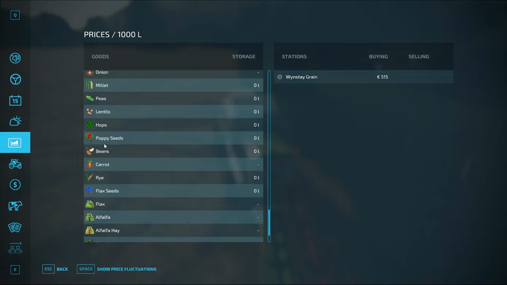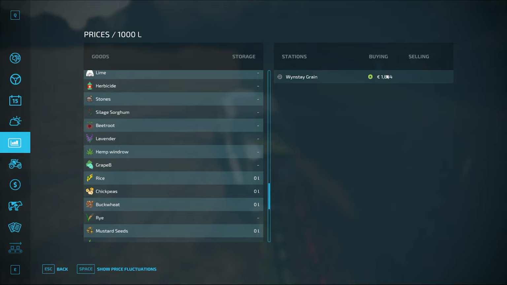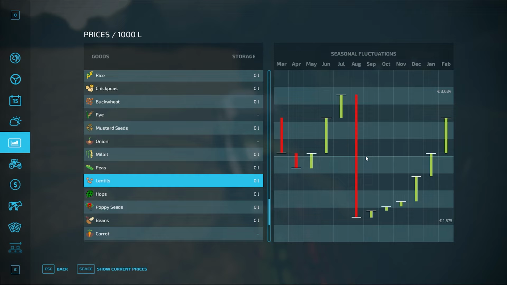Oh, yeah. They're worth a tremendous amount, actually. Holy shit. I believe we're actually at the worst of it. We're in August, aren't we? Which is the worst. But they're going to incline roughly to about 3,600. Oh, wow, yeah. Maybe we should keep them. They're only worth 1,800. Yeah, we're in August, so we're actually at the worst time possible for lentils.